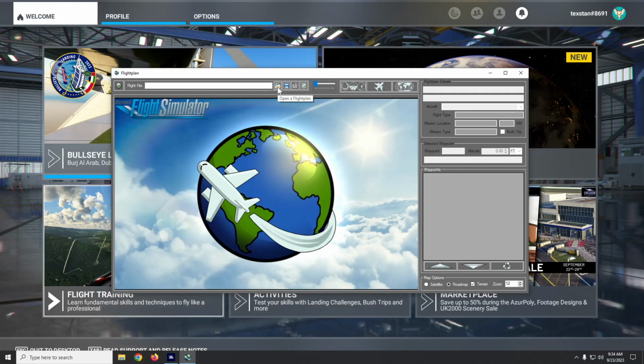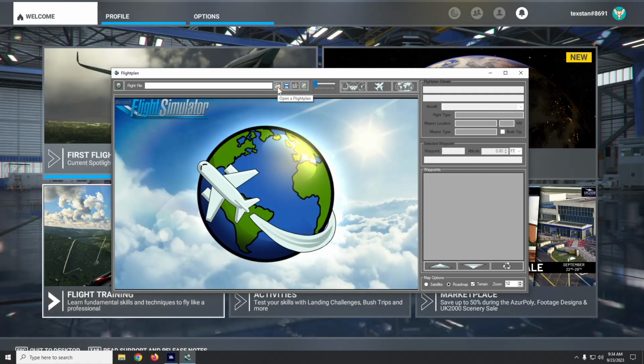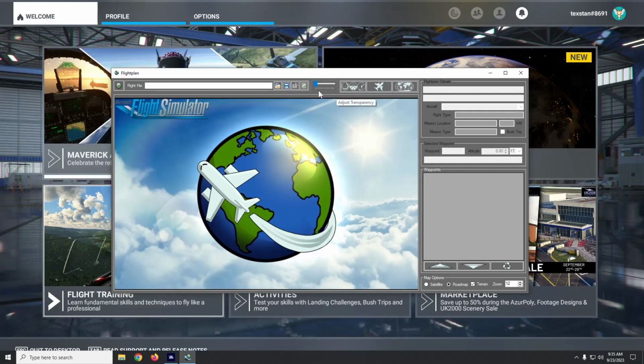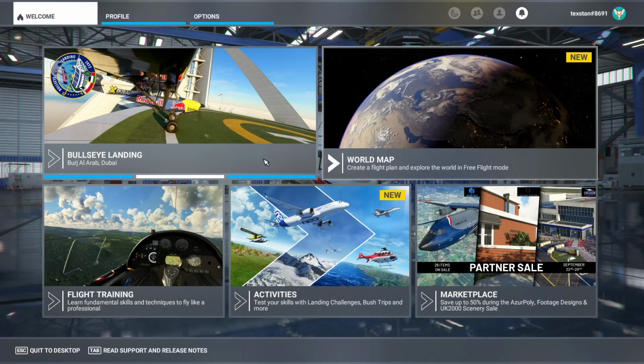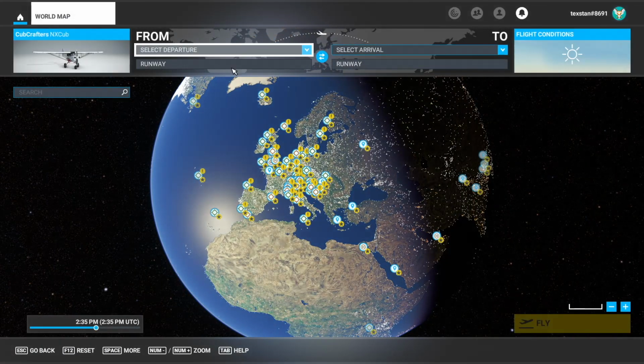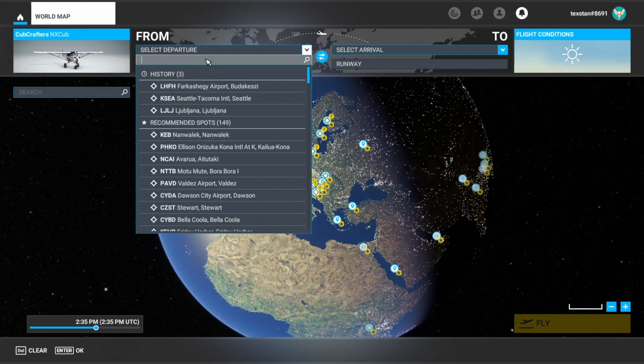So let's get started. As I've mentioned in multiple videos before, you'll notice we don't have a new button in flight plan. So I'm going to create a new flight plan, and there's several ways to do that. Like later on, I'll show you I'm going to copy from one flight plan to another. But I want to point out that if you're creating a flight plan from scratch, you really should just go into World Map and load an airport, the airport you want ideally.